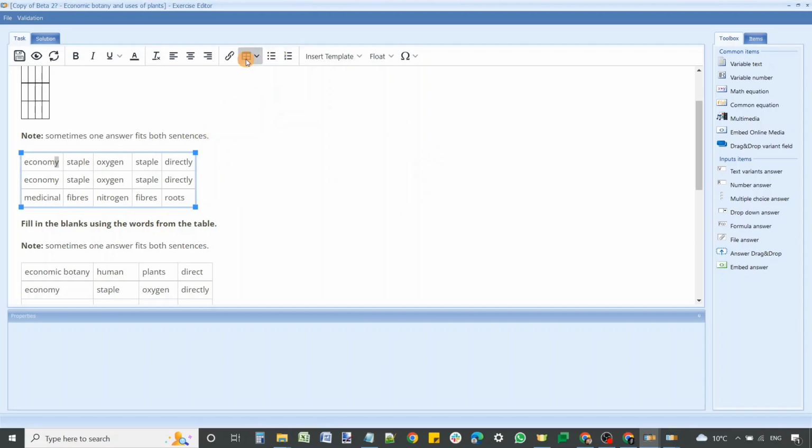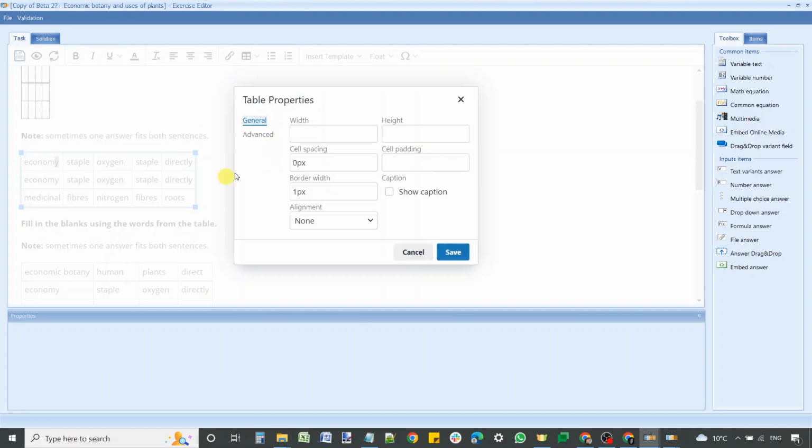Now we go to the table properties. So here, width is sometimes needed. Height, not really, maybe just for correcting if something has changed here, but width maybe of use for you.